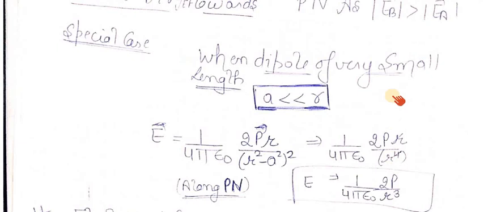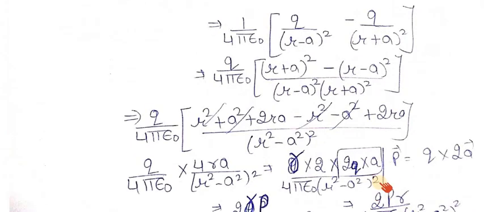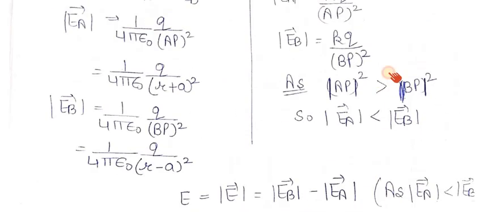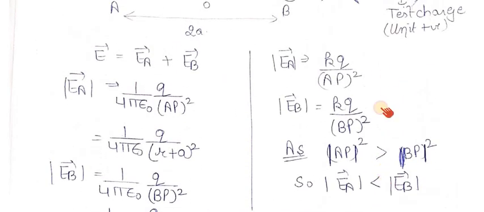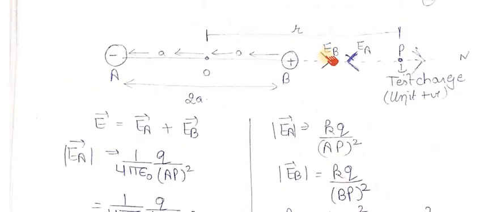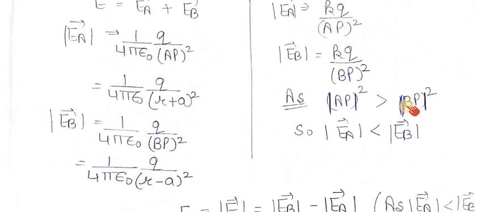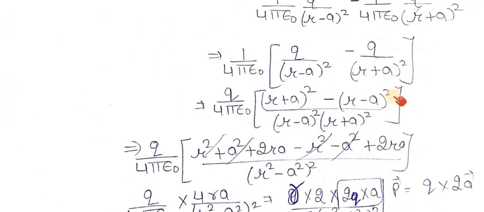Now you will see what is the resultant direction of electric field, which one is greater? Obviously, I told you the direction depends on whichever is greater. Here EB is of larger magnitude than EA, right? So we take the direction in the same way: the direction of the net field is toward PN, the same direction as EB, that is PN, right? Okay, now this is the derivation for the axial point.